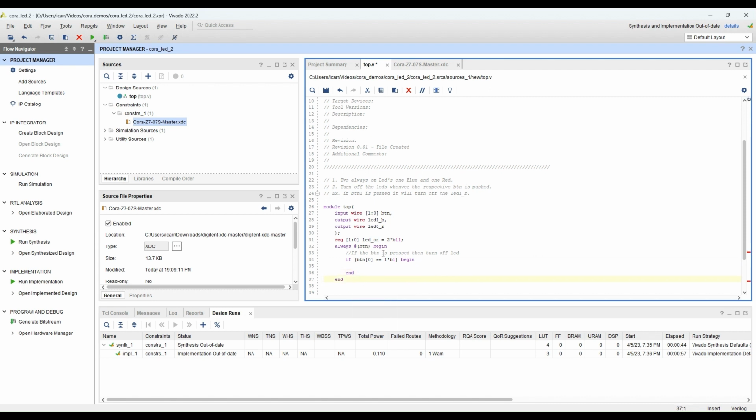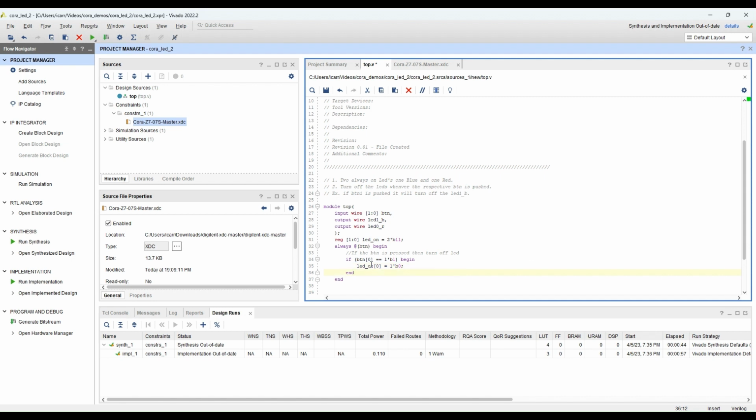I always like to put the beginning and end just so I don't ever forget. What do we want it to happen? It pretty much says turn off LED. So that's going to be, write that by doing LED on is equal to, which one do we want to control? LED 0, because that's the respective to the button. So that's going to be equal to 1'b0. And that turns it off.